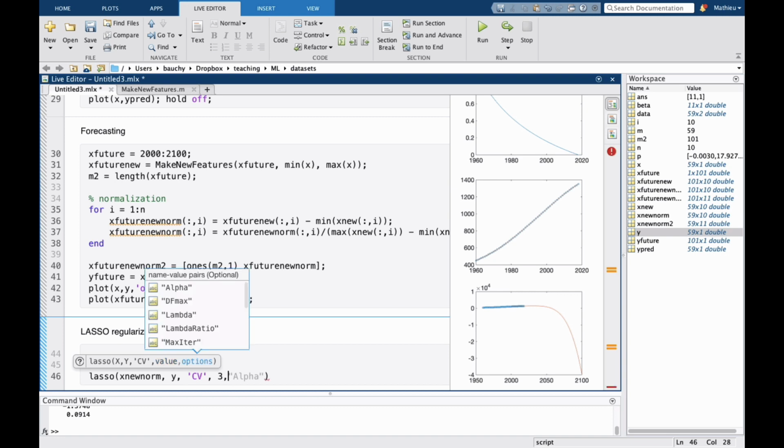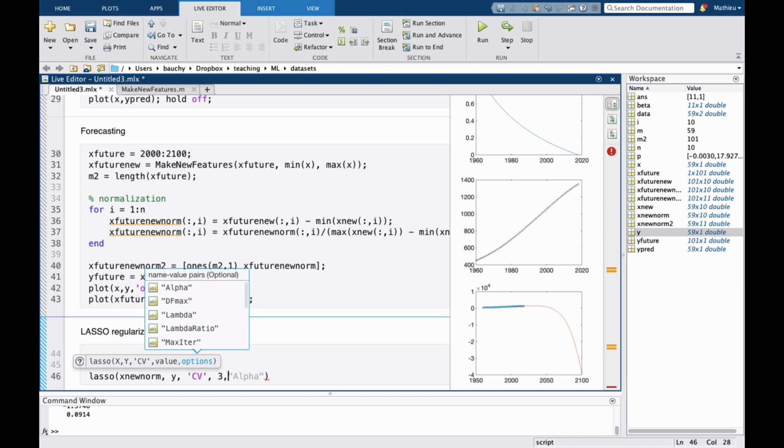Okay, and then remember that for the lasso, we need to choose the value of the regularization parameter lambda, which is going to be the penalty that we put in the cost function to try to minimize the value of the coefficients, to try to put as many coefficients as possible equal to 0.